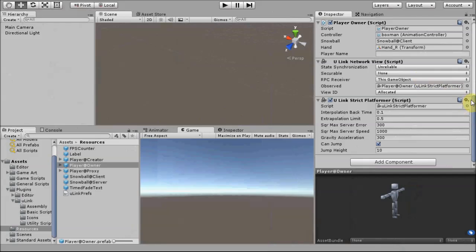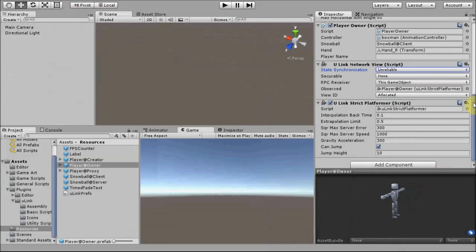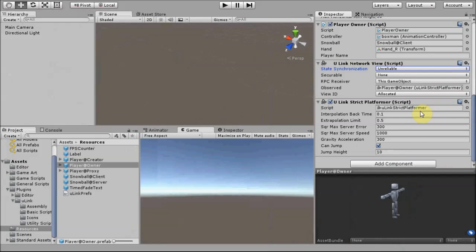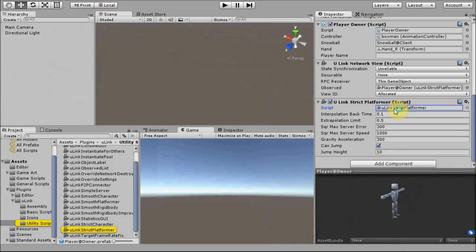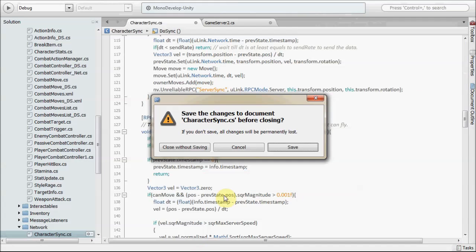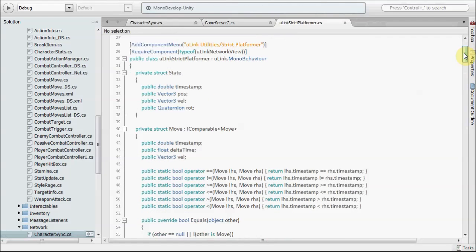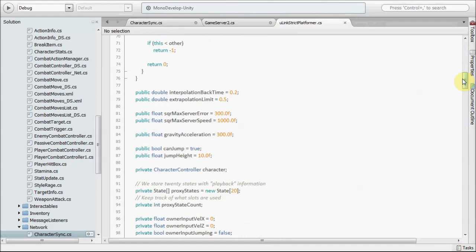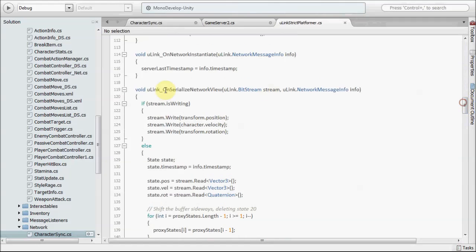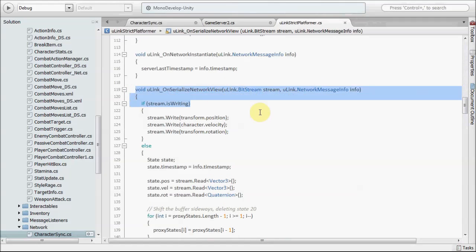Okay. So what is inside this script that does the synchronization? It's a little different, so I think I'll show you that as well. Here, this is the synchronization.